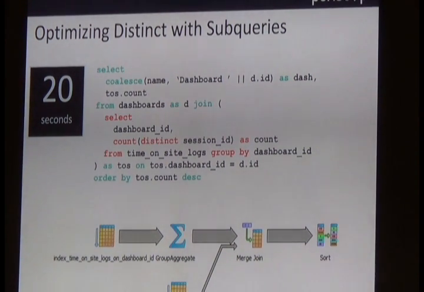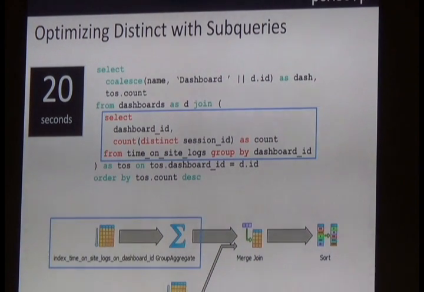This is great, but we can still do even better, because a group aggregate function sucks. It has to sort the data and then iterates over the data on disk. It's not in memory, and anything on disk in SQL is terrible. You want to keep all of your data in RAM as much as possible. The way to do that is, instead of using the count distinct function, use a distinct wrapped in a count.